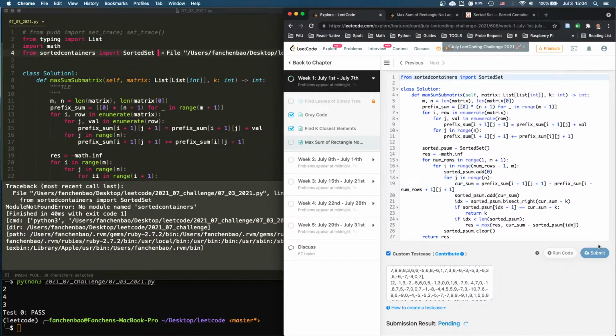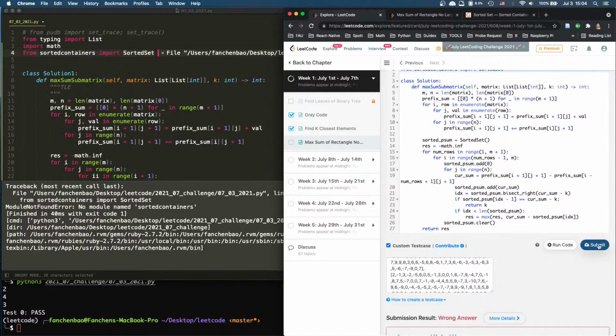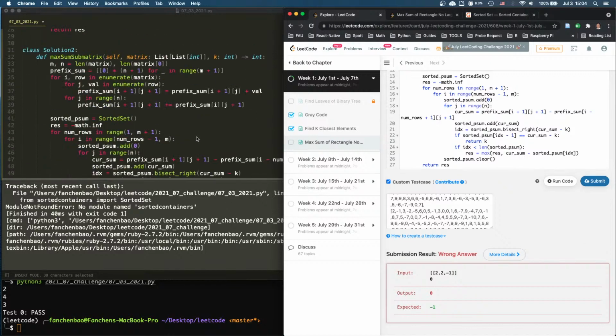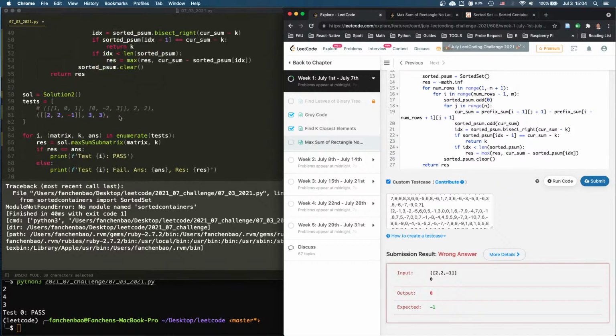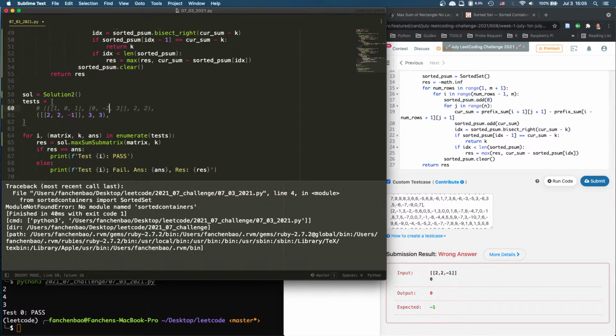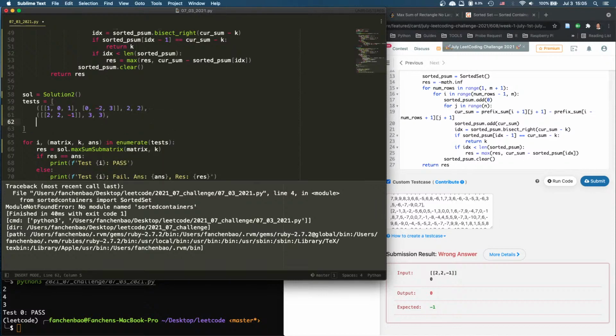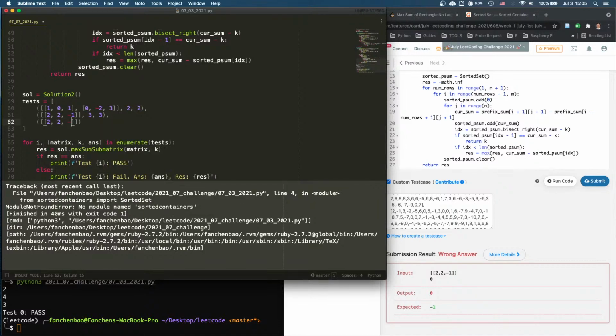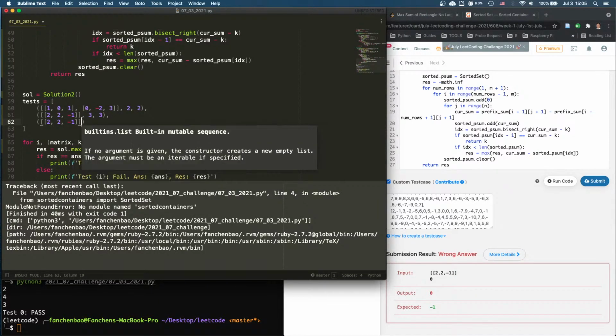Pending judging. It's probably going to take 3 seconds, 4 seconds. That's a long judging. Oh, we got a wrong answer. Huh. 2 minus 1. Okay. So, same 2 minus 1, but we want a 0.